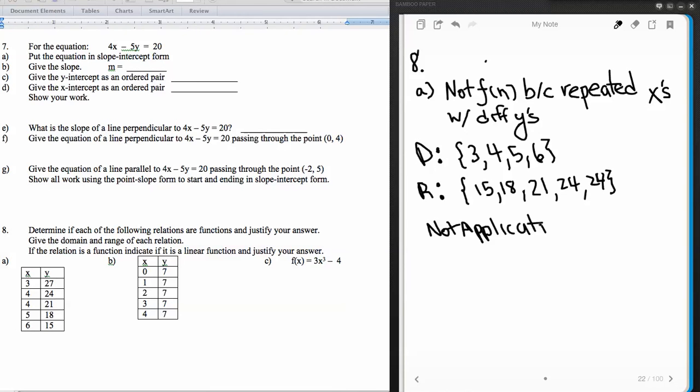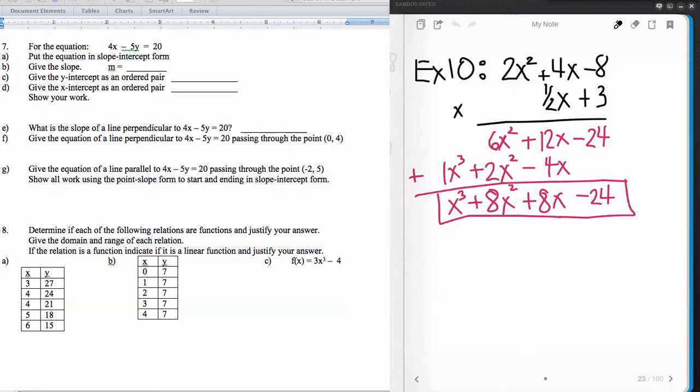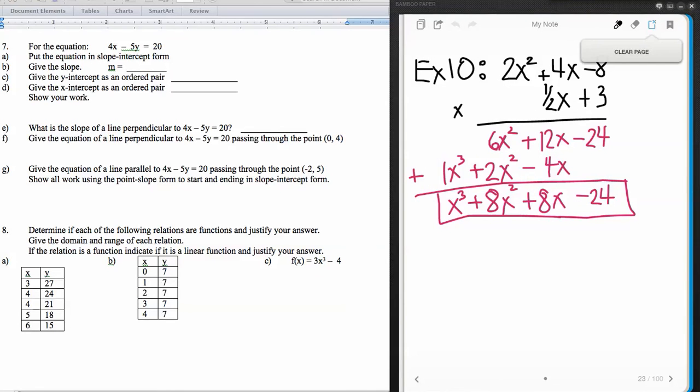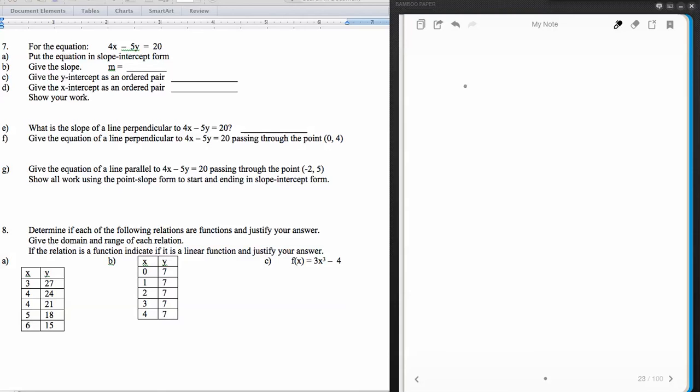So again, we have a set of ordered pairs, and so as I look at this set of ordered pairs, what I'm looking at is whether I have any repeated x's. So I look down, 0, 1, 2, 3, 4, no repeated x's. So this one is a function, and it is a function because there's no repeated x's. And therefore I am guaranteed that it is absolutely a function.